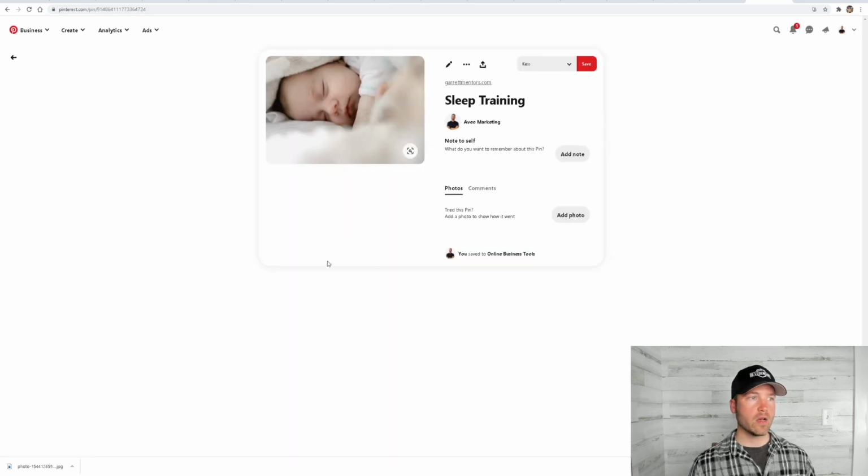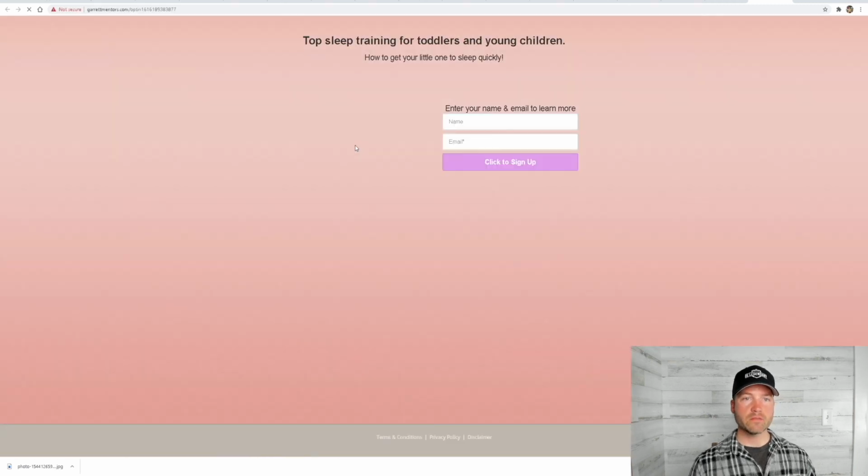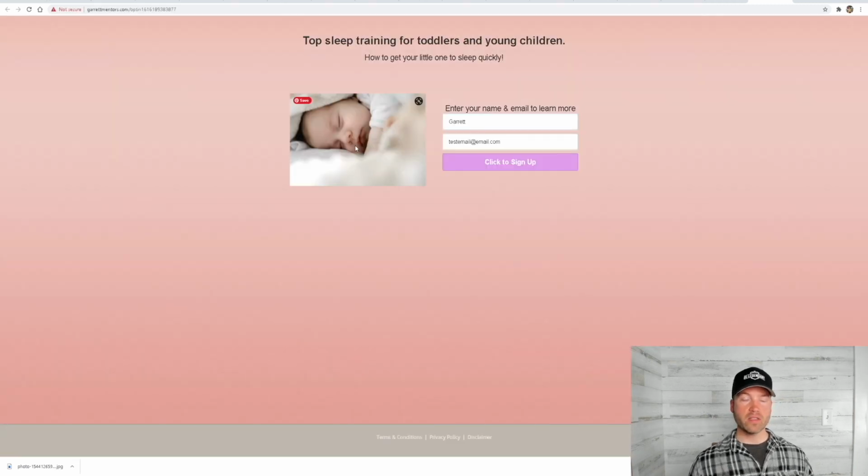Okay, here it is. Obviously, if you're looking through Pinterest, this isn't exactly how it's going to look. It will once they open it, but they have the picture of the baby. This is a live version of it, and if I highlight the picture here, there's my website right there. I can click on that, or I could click on this link. If I was a customer interested in sleep training for my baby, I can click on this, boom, takes me right there. You're promoting. You're active. You're ready to go. You can start pushing traffic to this.